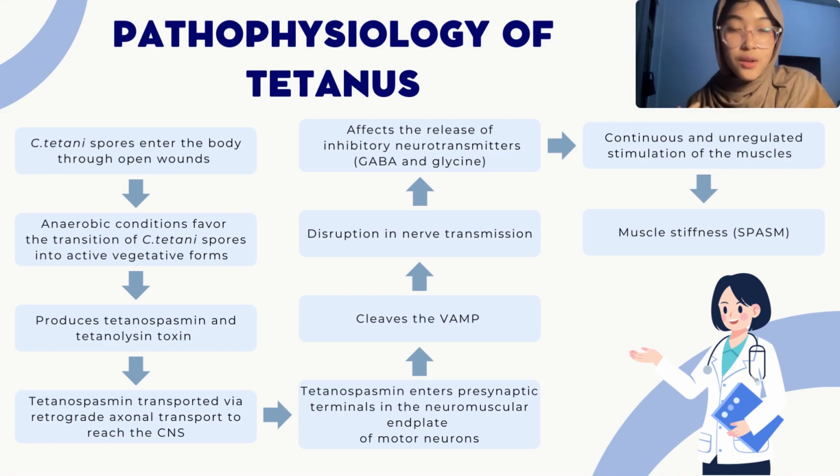Any site of the blocking, there is going to be spasm there. If they block in the masseter area, then there is spasm in our mastication muscles, making it difficult to open our mouth, and that is called lockjaw or trismus. Spasm in the back muscles is called opisthotonus, and spasm in the facial muscles is called risus sardonicus. I guess that's all from me.